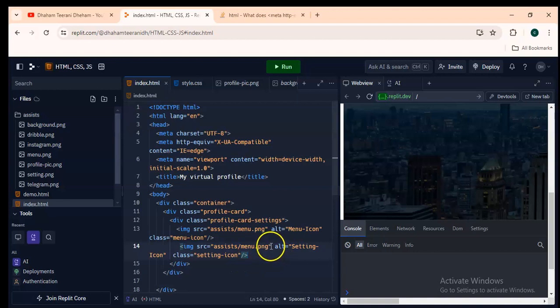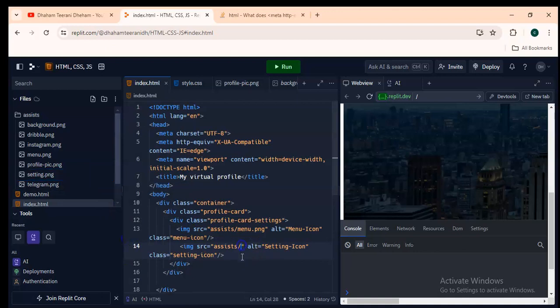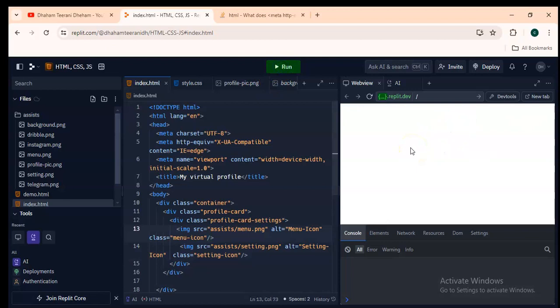What should I do here? I need to change the path. Easily copy and paste this path without mistakes, so we can avoid errors when we follow this path. After that, when I run the browser again, what will the result be? Let's wait and see. Here also it's not showing because the total background is white.